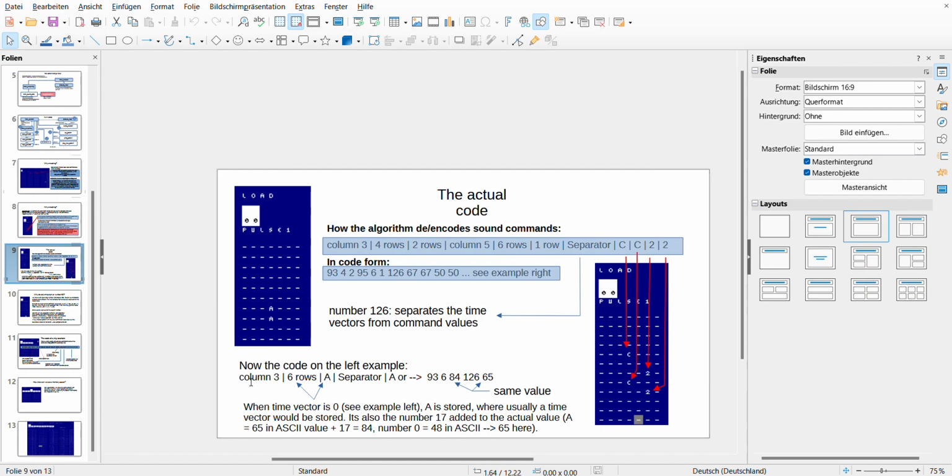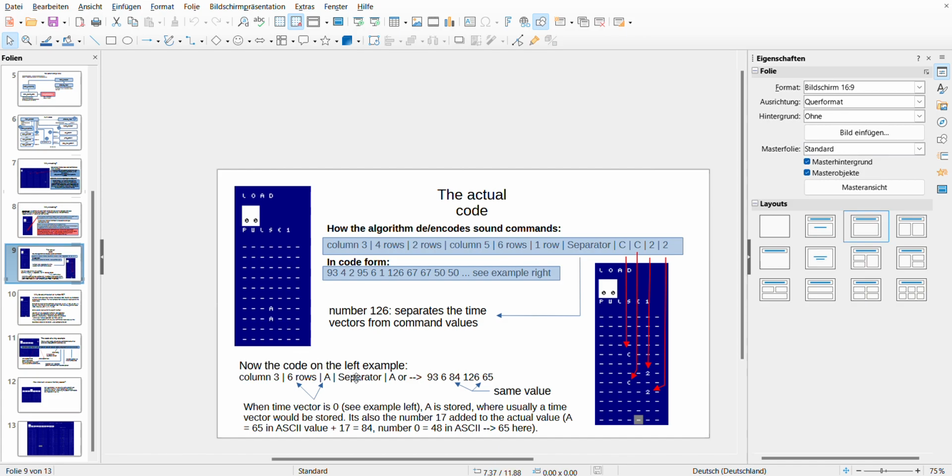First of all, we're going to column 3, which is 0, 1, 2, 3, and then 6 rows, 1, 2, 3, 4, 5, 6, and after 6 rows the first command appears. But now another command appears, but it's not stored as information as we had it here. We have 4 rows and 2 rows for the second command, but here the second command comes right after the first command, so just the A is stored here. This is that second A.